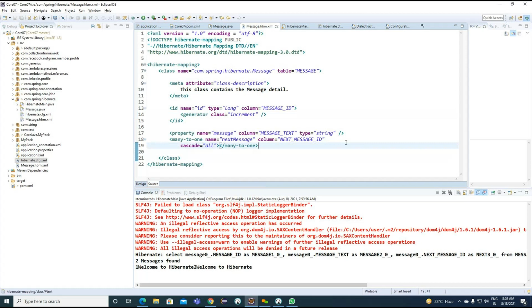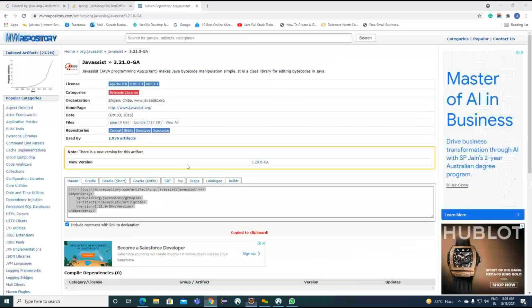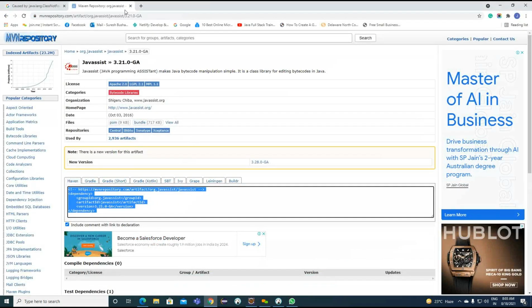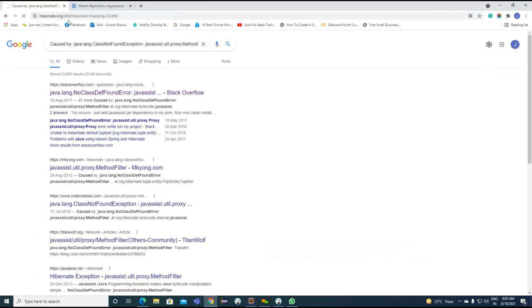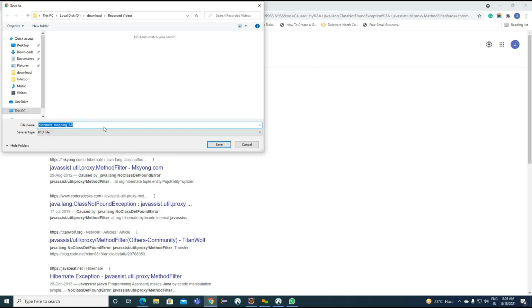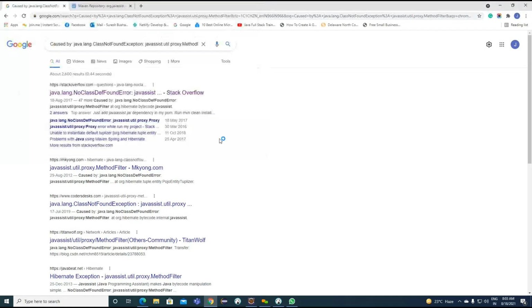called message here. But observe here, inside this particular Hibernate mapping, first we are having the DTD. So what exactly will this DTD contain? Basically, these are the information which we are going to get from this particular DTD file here. Now let's see. If I provide this DTD here, it is trying to download the particular DTD file. Now we'll try to see what DTD information we are having here.